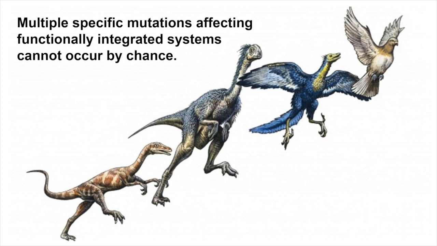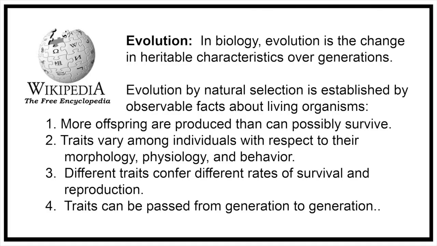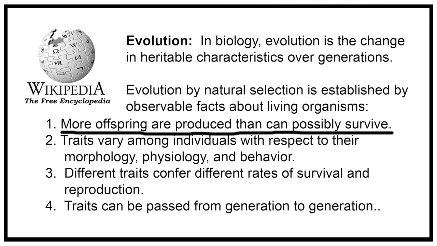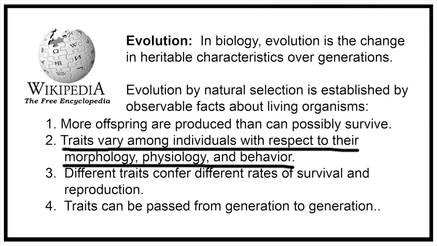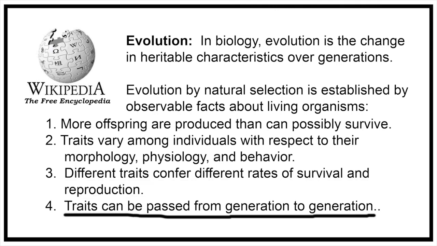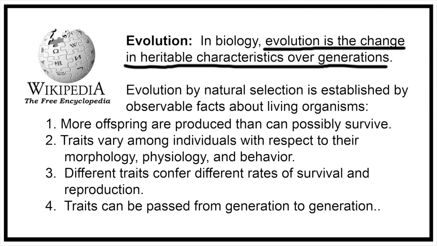In utilizing the argument from extrapolation, the first fallacy is misrepresentation of what evolution is. It's thought that if you simply define evolution in a certain way, that the process can simplistically be applied to all biologic systems. A typical definition of evolution published in Wikipedia is: evolution is genetic change over time. This is a false definition of evolution. My children are genetically different from me, so one generation of sexual reproduction is genetic change over time — but it is not evolution.